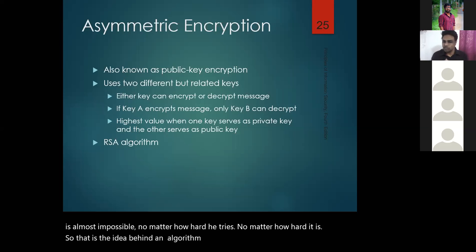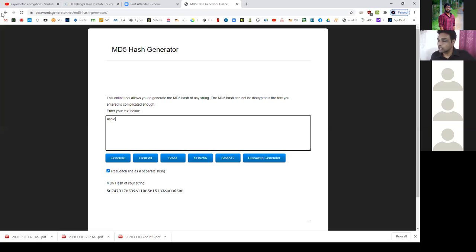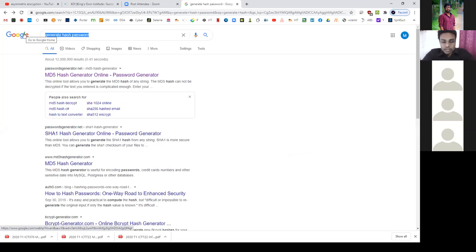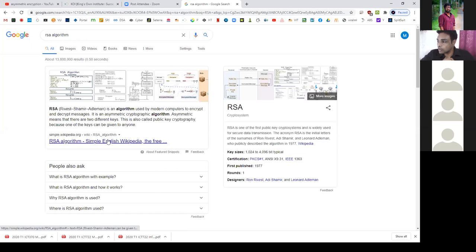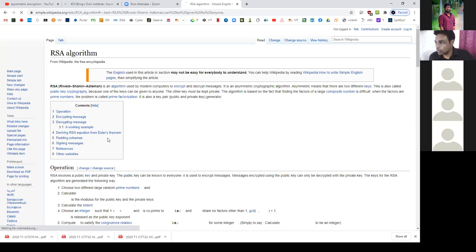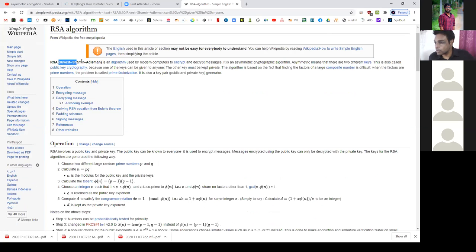RSA, the R, S, and A, stand for three different scientists who developed this algorithm. I think it's good respect for us to learn the names of the scientists as well. It was done by Rivest, Shamir, and Adleman. Those are the names that stand with RSA. This is the algorithm that modern computers use, when you're using Bitcoin, when you're using bank accounts. You owe your security to these three gentlemen.